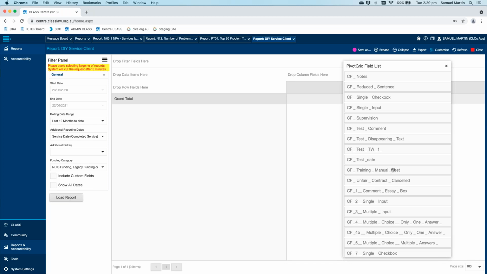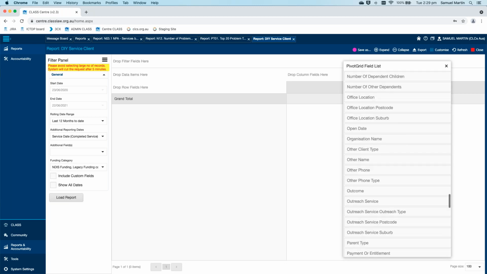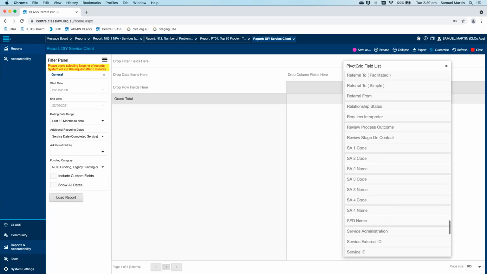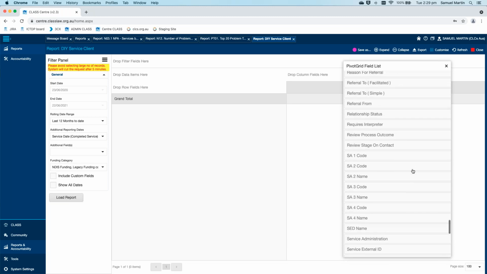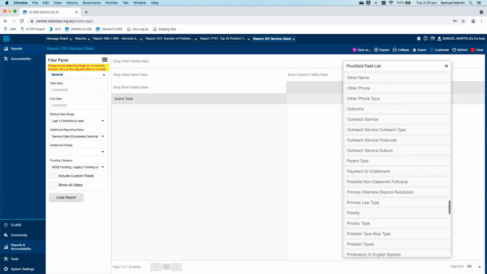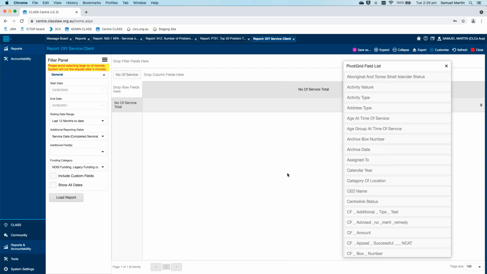Let me give you a bit of a demonstration. Okay, so there's a couple of ways to find the fields. As you can see, we've got a long list of fields in this report. Let me show you what they are. I'm already showing you the first one, which is simply to scroll through, find your field. Where's the one I want here? And drag it to where you want it. I'm actually going to remove that in a second. The other way to find your fields is to do a Control F, I think it is, if you're on a Windows machine.